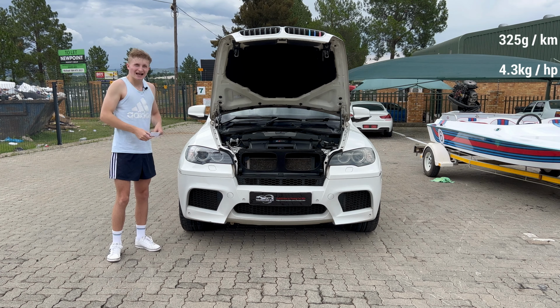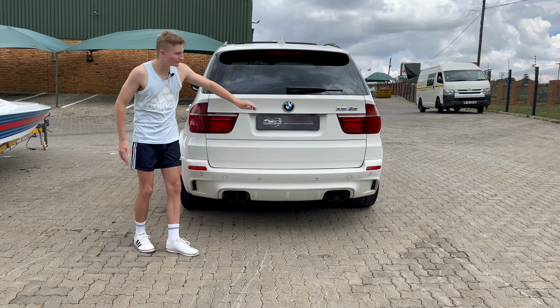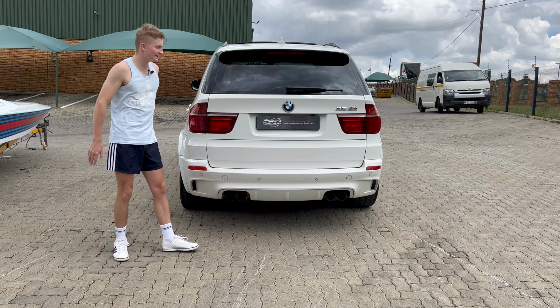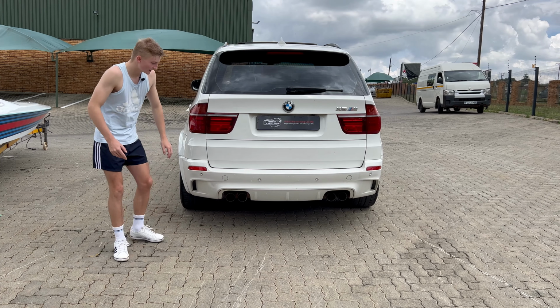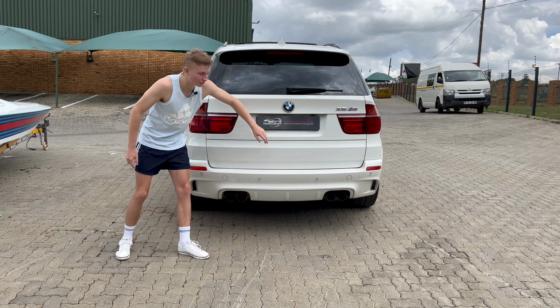You also do have your tinted smash and grab heated rear window. You have a nice little wiper. Your BMW badging in chrome on the sides looks absolutely amazing. You also do have your rear parking sensors, your rear camera, number plate lights, and of course your automatic boot, which I will open up to you in a bit. You also do have your nice reflectors over here, and you also do have your LED rear lights right over there. So let's waste no time and let me show you the lights of this car.